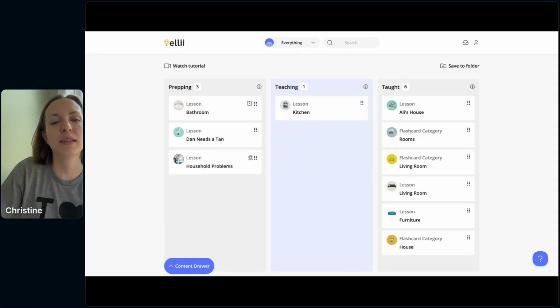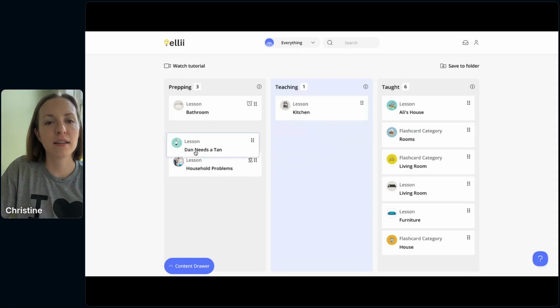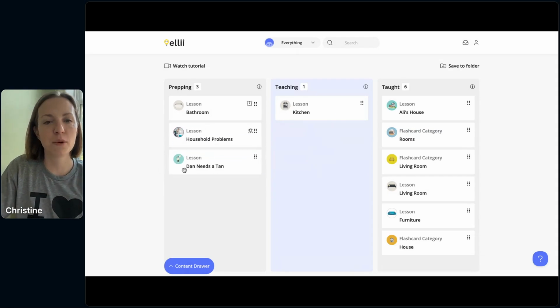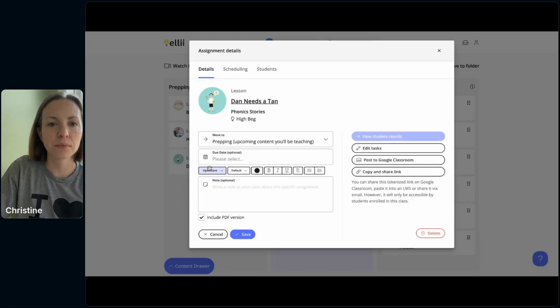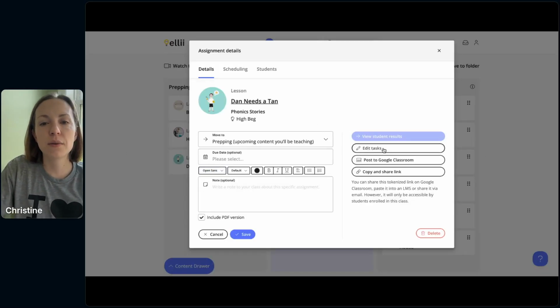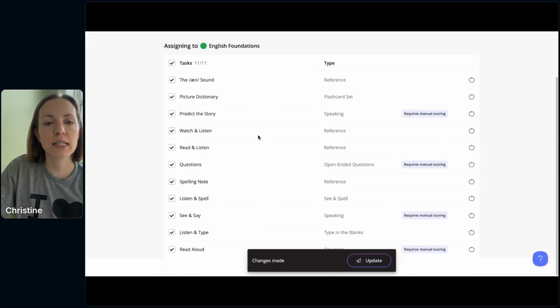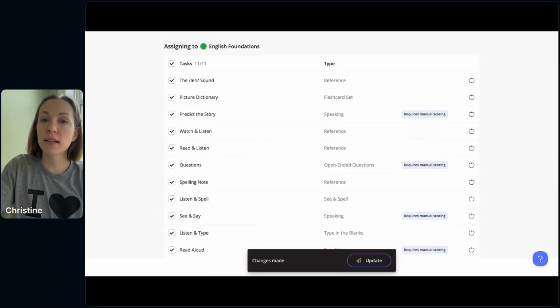Another thing you can do with lessons, let's click on this Dan Needs a Tan lesson, because after household stuff, we're going to get more into phonics and pronunciation. You can click on the right-hand side, Edit Tasks. Now you can decide what your students see from the lesson. So our lessons on Ellii have lots of tasks, which is great.